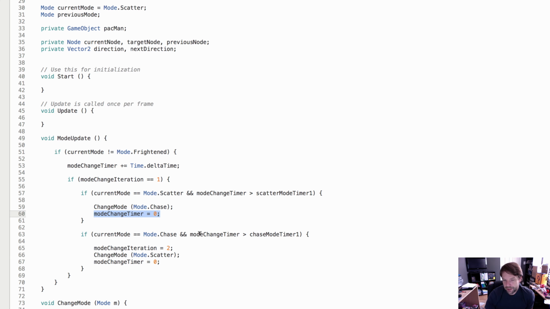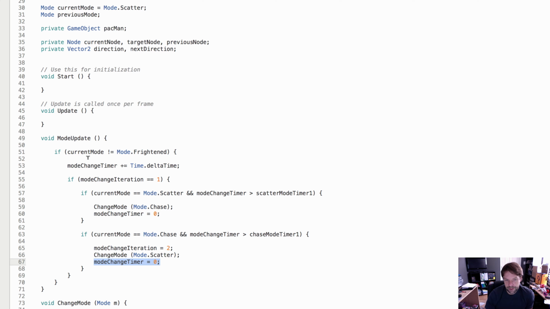So if we're in chase mode and the mode change timer is greater than the chase mode timer 1, then we know that we've completed our scatter mode and our chase mode for the first iteration. So then we change our mode change iteration to 2, and we change our mode back to scatter, because that's what we always start with, and then we change our timer back to 0.